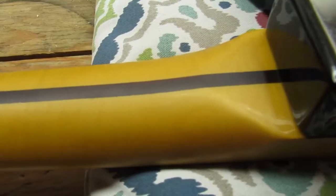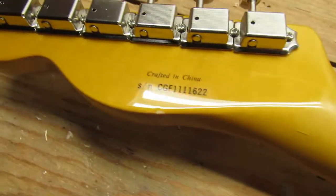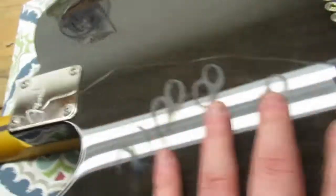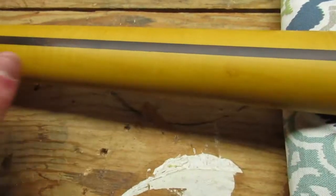3D. Now this neck, super nice. It is not a satin finish from the factory, but someone has sanded this back. I honestly prefer that because, as I said, this is not a regular polyurethane finish. This is polyester, and it's super sticky. I can definitely understand why they did that.